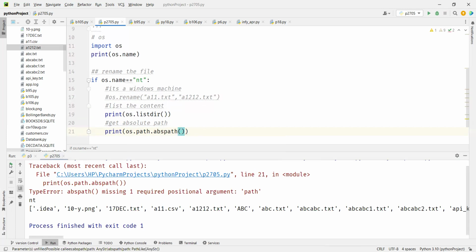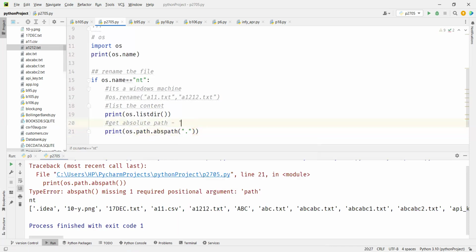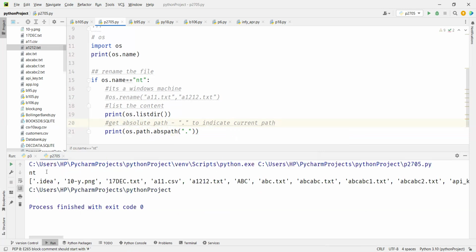Path is missing. So to stay in the current path, you have to give it. You see, it says this is the current.